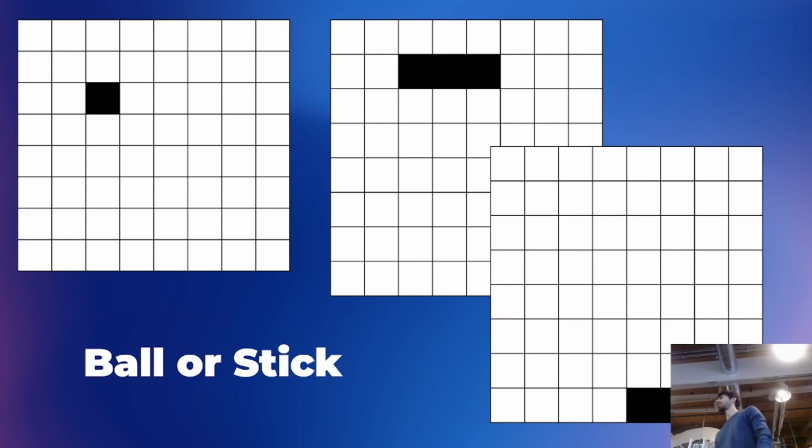This is an old kind of screen where there are only so many pixels, so you cannot use them to display HD pictures. But in this case, a ball is basically 1 point, so only one pixel is on, and a stick is basically three pixels in a row that are activated. So for example, this is a ball, and these are two examples of sticks.